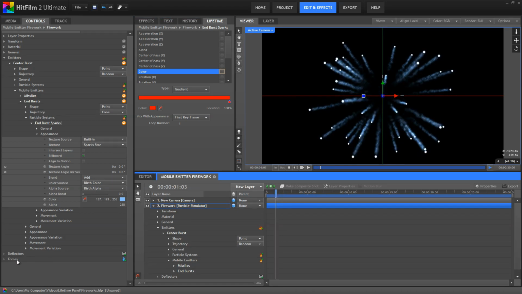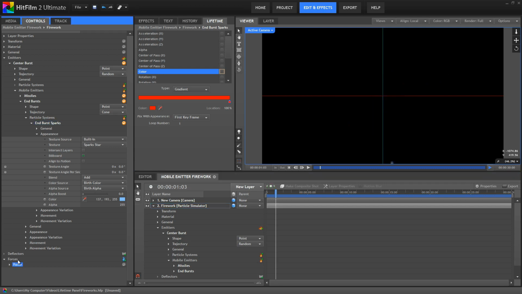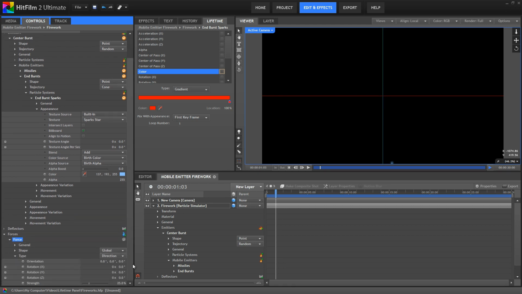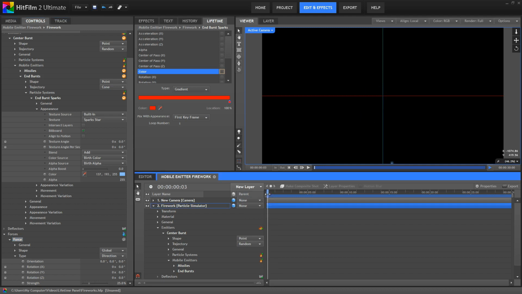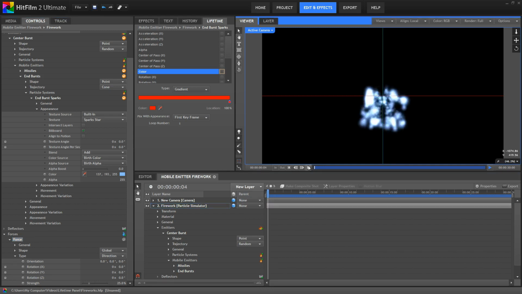So to start with, let's add a new force by clicking this little icon with the plus sign next to forces. By default, a new force is set up as gravity, so this is convenient. But if you open the type controls and scroll down there, here's the options. And let's just jump back and play this effect. And you can see that it's a bit much, really. It's pulling things down much too quickly. So let's dial this in.